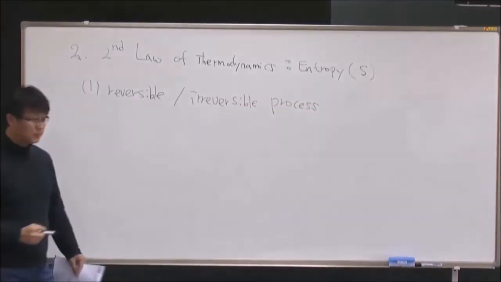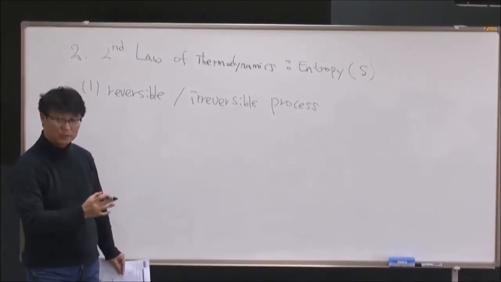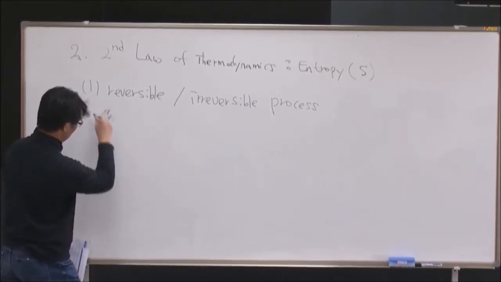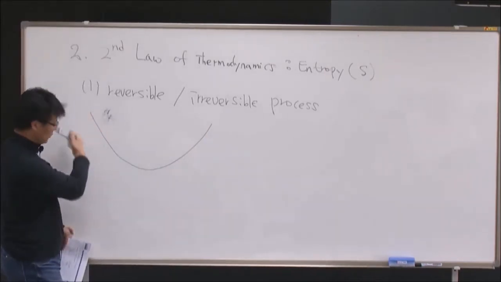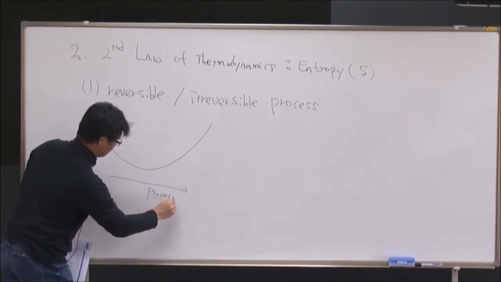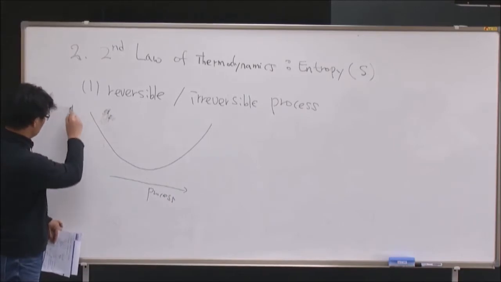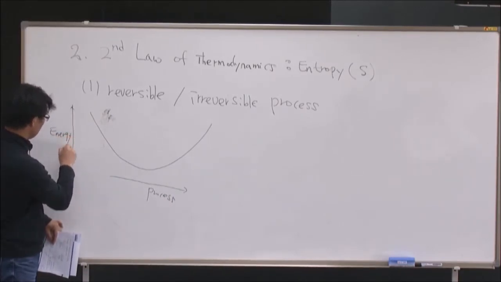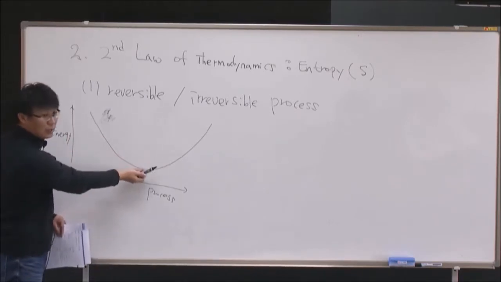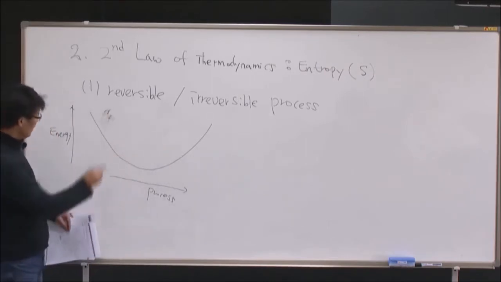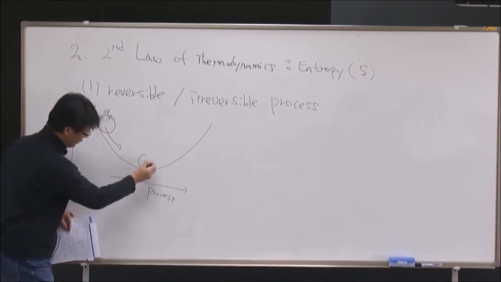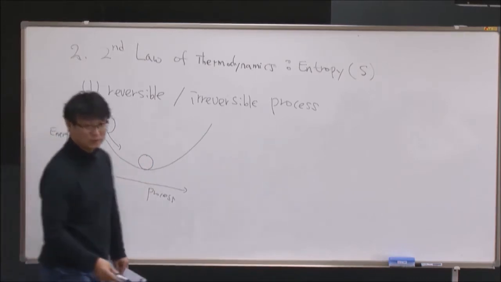So what does this actually mean? One of the most famous diagrams that shows the reversible and irreversible process is like this. Let's assume we have some sort of energy well here. This is the energy state along the process. We don't know which energy it is, but we can just assume this is a kind of hill. This is the valley, and these are two mountains on the side. If you put a ball here, the ball naturally tries to go down to this position, the minimum energy position.